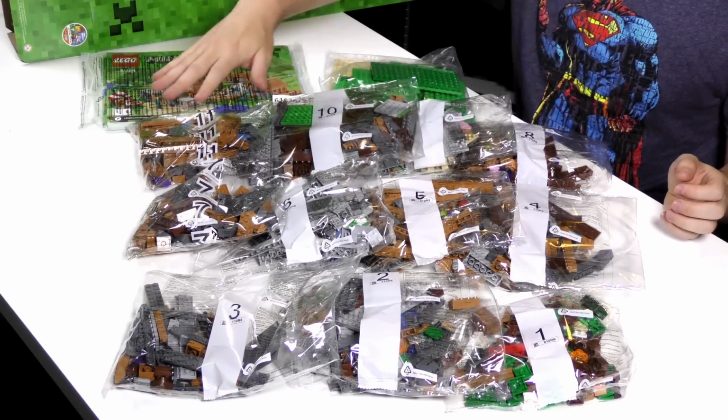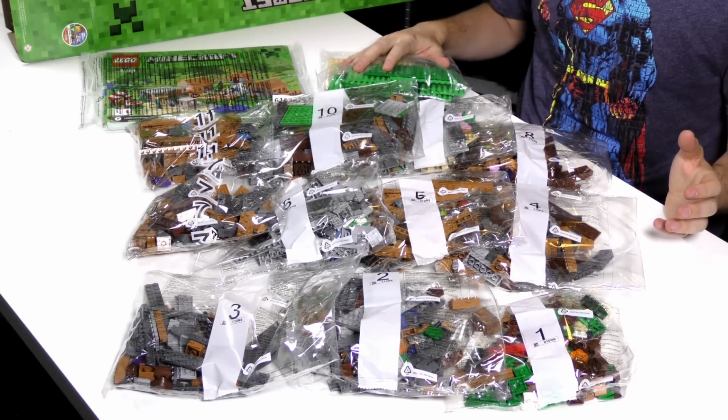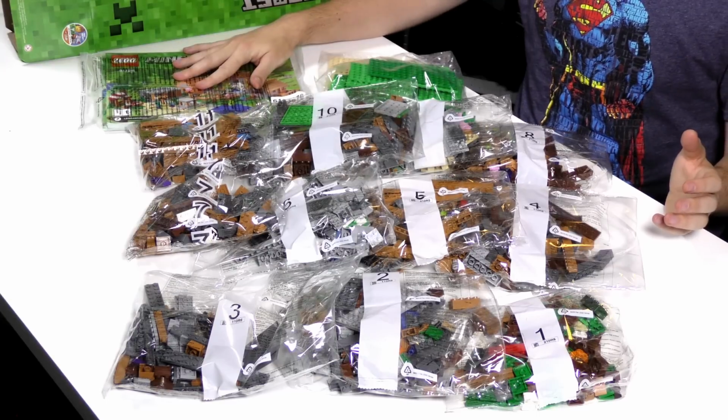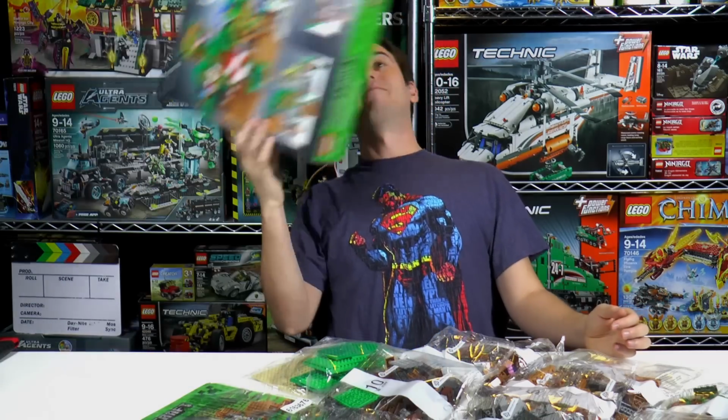1600 pieces produces quite a lot of bags. There are 11 numbered bags here. Surprisingly, none of them are repeats. There is one unmarked bag with plate pieces and a bag with 2 manuals. One is large and one is small. Let's get started right now.